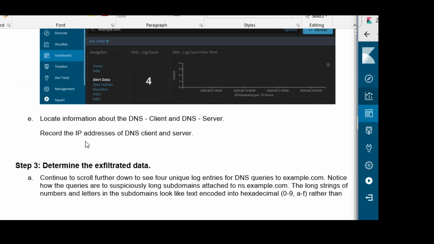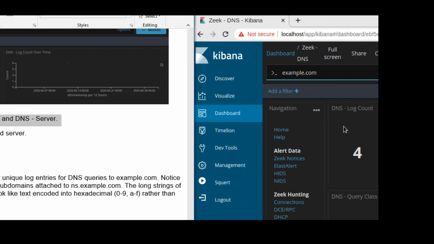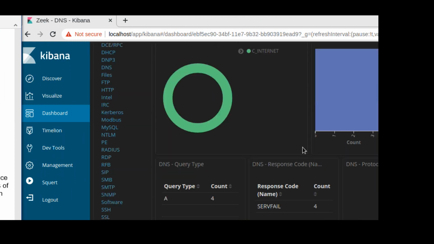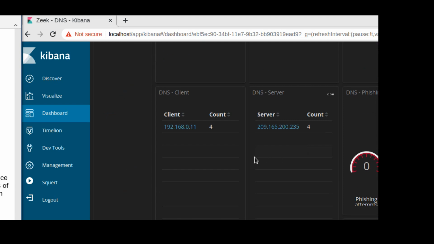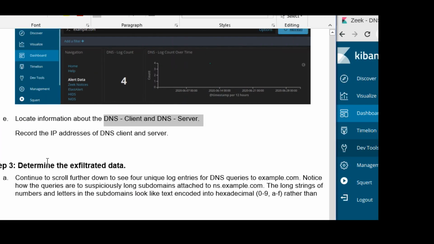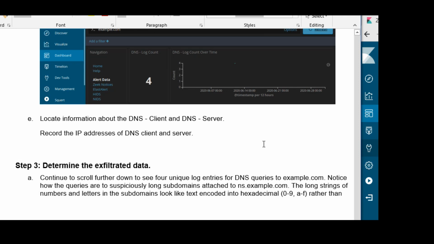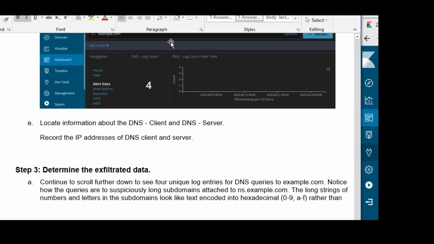So let's try to locate the information about the DNS client and the DNS server. So we scroll down. For the DNS client, we notice that in this case, the DNS client is 192.168.0.11. So let's note down the client over here on the left sheet.